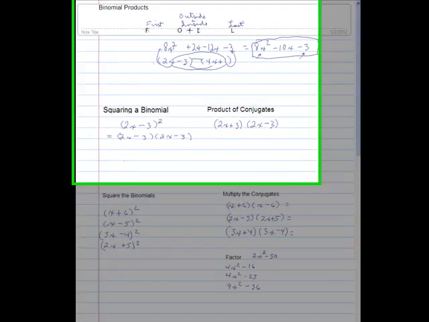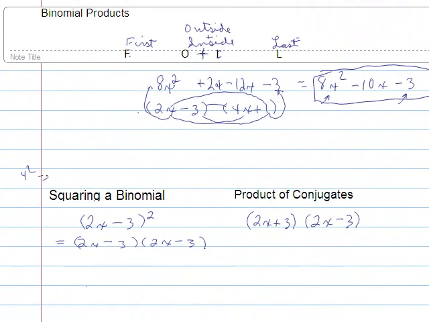And when you square a number like 4 squared, you mean 4 times 4. You multiply it by itself. So if I'm going to square this bracket, I mean this bracket times this bracket. And if I go by the FOIL, the first term of my answer will come from multiplying the first terms, 2x times 2x, 4x squared. The last term of my answer will come from multiplying the last terms, negative 3 times negative 3, plus 9.